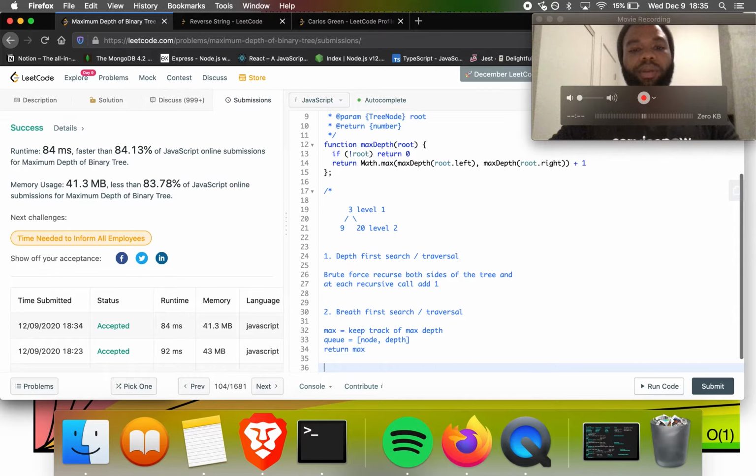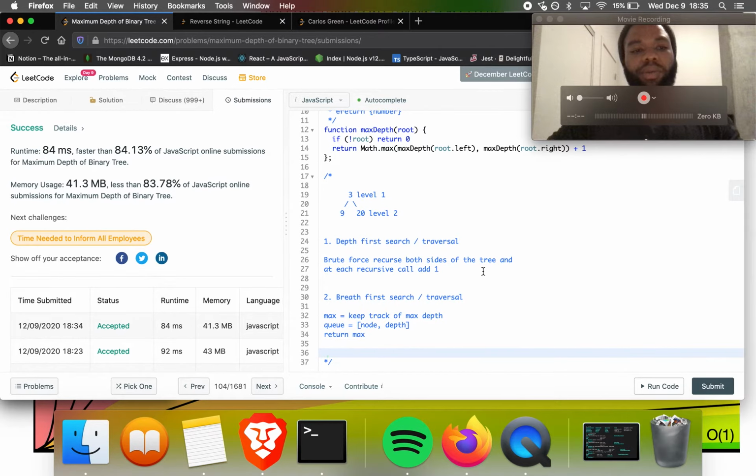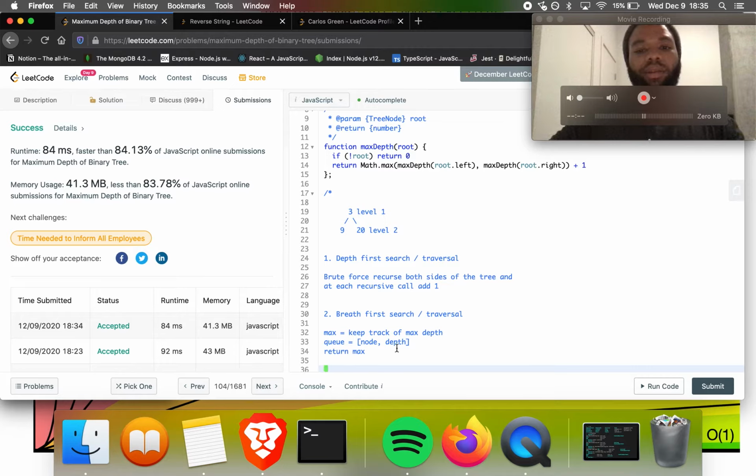So we use a queue, traverse left and right doing the same thing, and then return that. This trick will definitely help you out with a lot of the breadth first search questions.